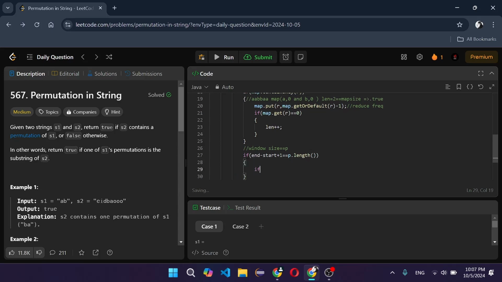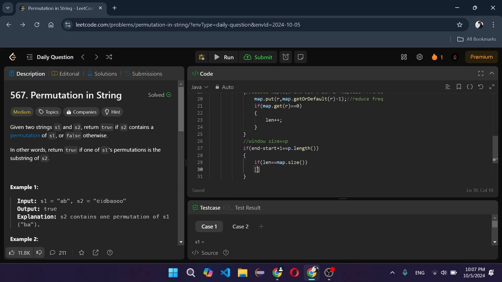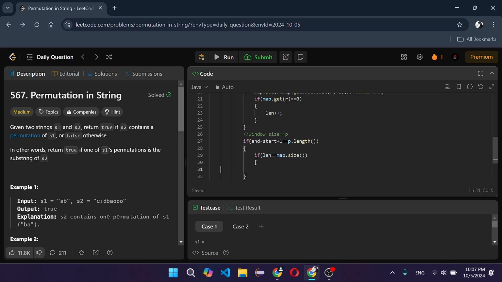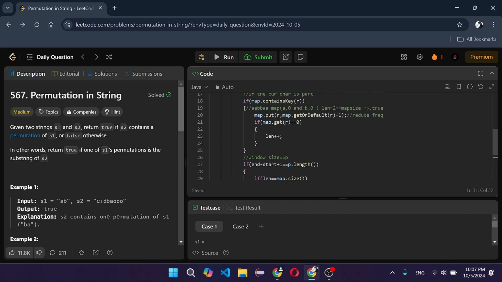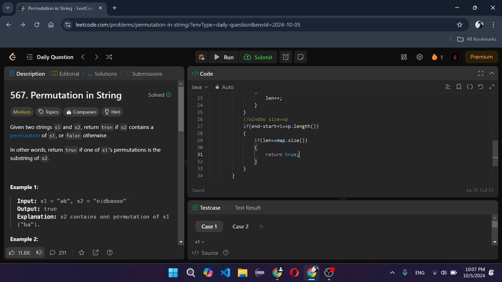Now if len is equal to this map.size() function, we are going to return this as true. Already I mentioned it, we are going to return this as true. This is such an easy approach.